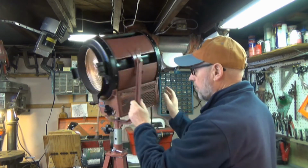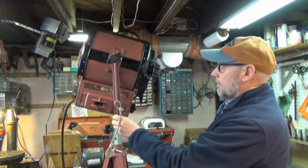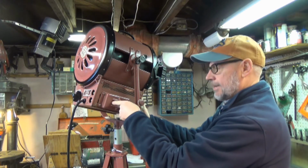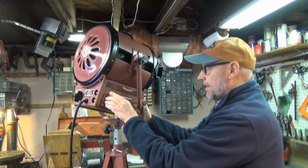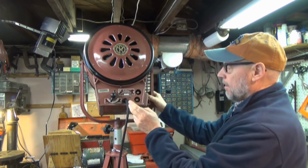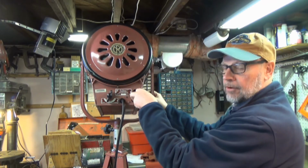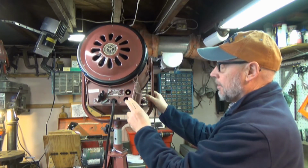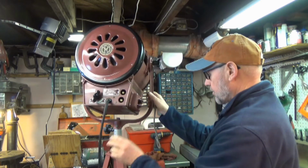As we swing it back around, we see it has a studio identification tag here. And over here is the original power switch, which was for a 5,000 watt light bulb, had to be pretty hefty. That is just for show right now. The original power from the generator or a studio electrical system would have plugged into these two lugs right here. But instead it's wired into a standard 12-3 now.